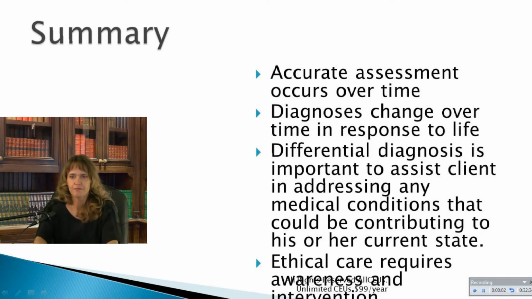In summary, accurate assessment occurs over time. There is no substitute for time. You're going to get in that first meeting what the client wants you to have. And that's all. You may suspect a few other things, but the first meeting is for you to get to know each other. Over the next 1 or 2 meetings after that, you'll get a better clinical picture, a more rounded picture of what this person's life looks like on a day-to-day basis, what symptoms are bothering them, and what mitigates or exacerbates those symptoms.